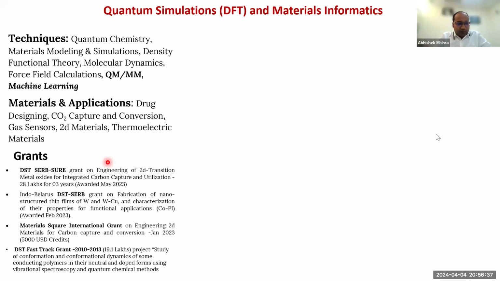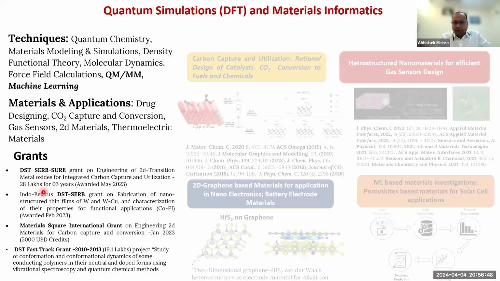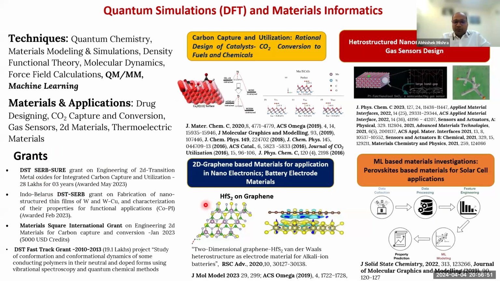I would like to highlight the one here from last year from Materials Square. And we have some Indian government funded projects in this direction as well. These are different applications. We have been working on battery materials, 2D materials structures for battery electrode development. This is the CO2 capture and conversion that we discussed, and one of the domains in which our group is working is metal tetrapods designing for efficient gas sensor materials. And recently we have been working on ML-based approaches towards photovoltaic material development.